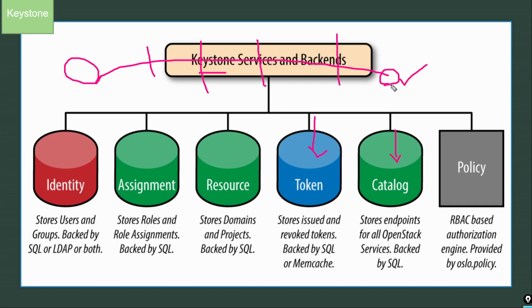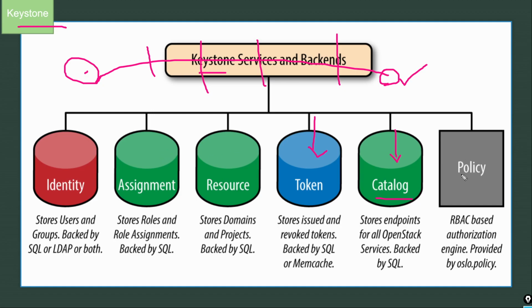You're gonna communicate with that. This is your endpoint, and communication from that part to the endpoint is the responsibility of the catalog. Every time you want to use a service, it should be validated, and this is the responsibility of, on the whole, all of them. But we can say it's the responsibility of Keystone, and we have policy.